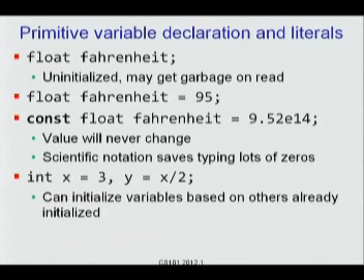If you know that the value will not be subsequently changed or assigned in your code, you might add a notation called const, which means constant. Here is a floating point value called Fahrenheit, which I'm initializing to that value, which will never change. That has a couple of benefits. First of all, if you by mistake try to assign to that value later, the compiler will catch you and give you a warning or an error. The other advantage is that because it's a constant value, it doesn't need to be loaded from RAM. If I need that value, I can always load the constant into a register without consulting RAM, and that can speed up my code.